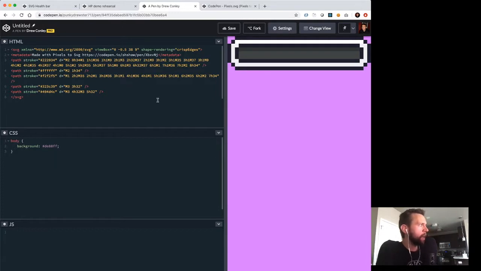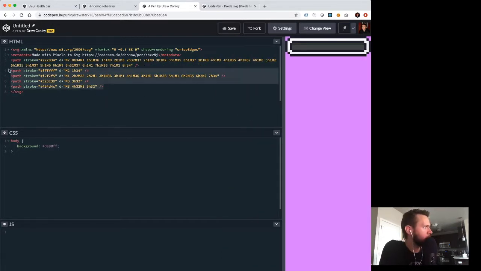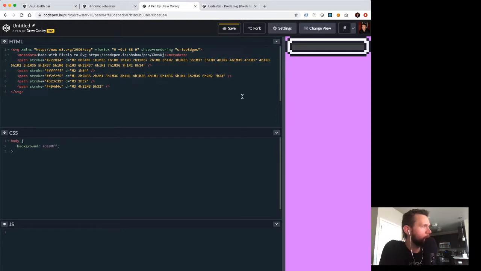I'm going to add a class here and just position this life bar to get it set up for us to work with. And so here, I might format this a little bit differently too. I'm just going to indent maybe to make it slightly easier to read. So on the SVG itself, I'm going to go ahead and add a class of health bar. And then down here, just doing some things to make it a little bit nicer to look at as we get going here.